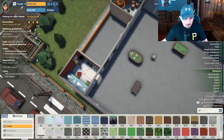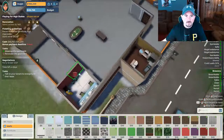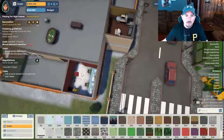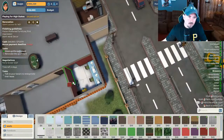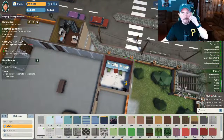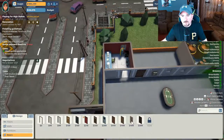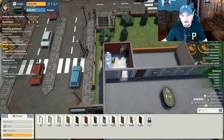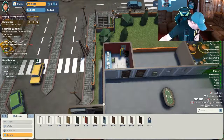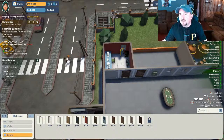Red, red. The camera angles are just kind of weird on this game. Red, red, and I did the other wall correct already. No, I didn't. I'm glad I checked. Red, red. Alright, and let's put a door on there. How about a little bit less expensive? Well, we better put a good door on there. That's the manufacturing room. But, silly dog. Alright, manufacturing hall.